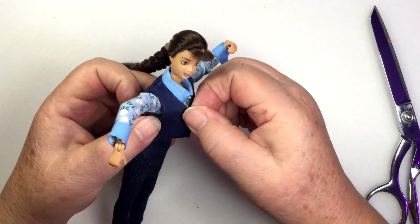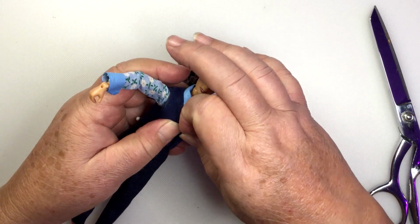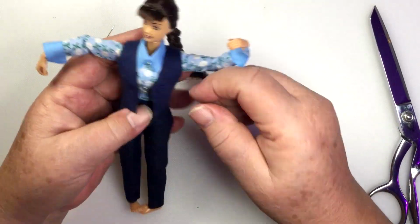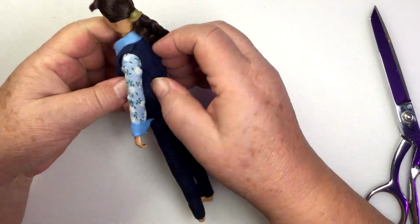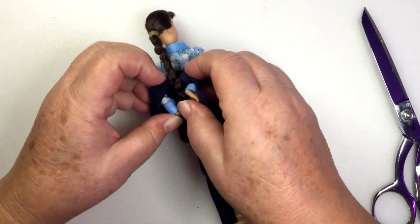Okay, so now we have all these pins. We're going to let that glue kind of dry, but look, it fits pretty good right over her chest. And it's not so bad around her waist. If you really wanted to, you could go ahead and do the dart in the back. I'm not going to. I think she's going to look good just like this.